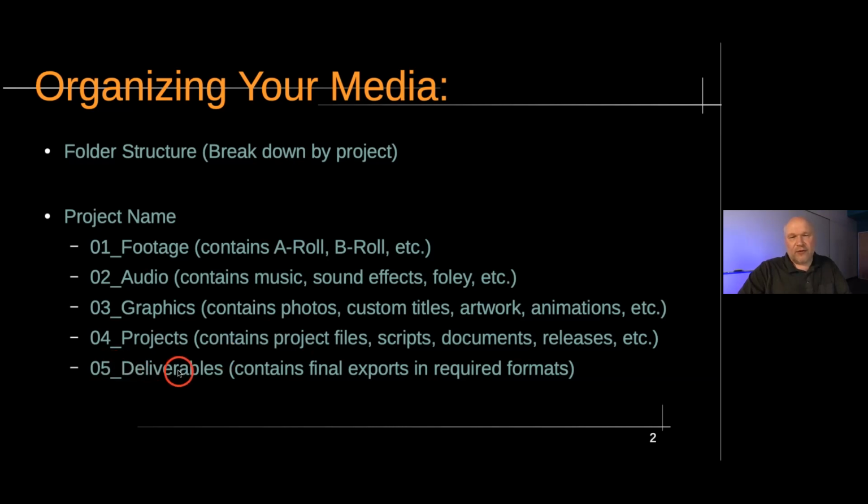Deliverables is the 5th folder, and this is all of your final exports in whatever format you need those to be in. So if you're delivering media to a client and the client wants a master program, you would have that say as a ProRes or an MXF file, or a DNxHR file if you're doing an Avid type format, as well as YouTube formats like an MP4 file, H.264, or H.265. Those would all be created, rendered, and placed in the deliverables folder.